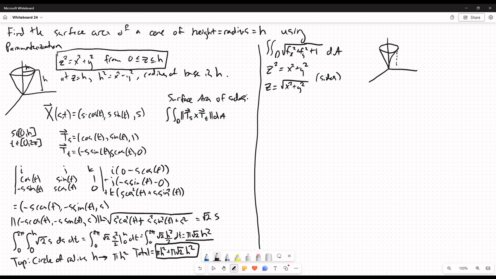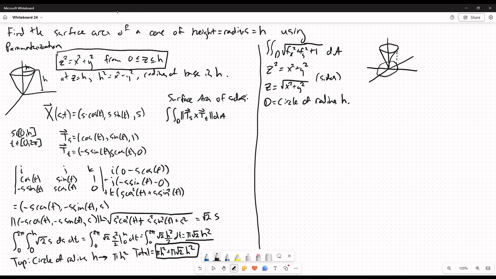Well, what I'm integrating over is the region, which is a circle of radius h in the xy plane. So my D is going to be a circle of radius h. Okay. So let's go ahead and see what we can do here. We can actually make very quick work of this depending on how lazy we want to be. So let's go ahead and see how that's going to go.